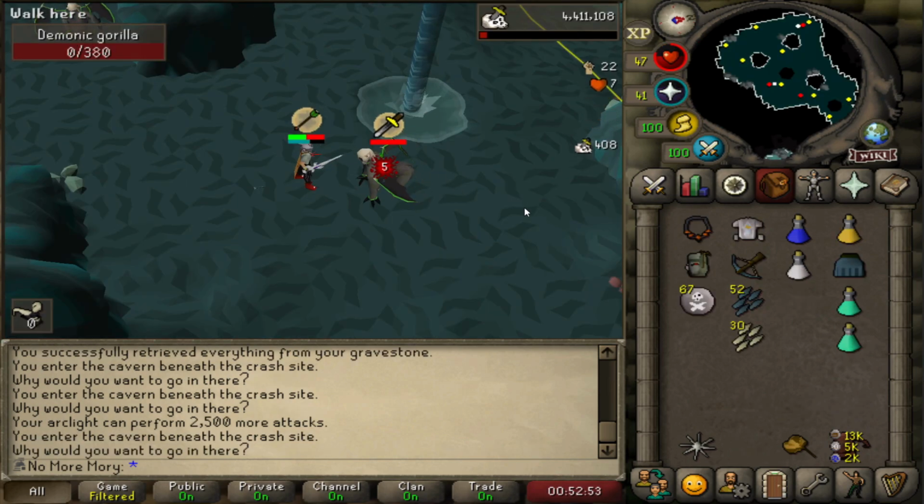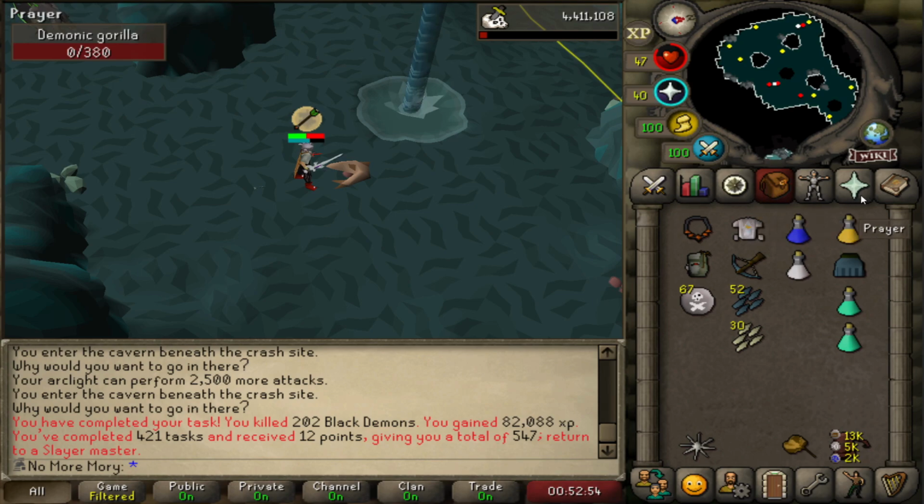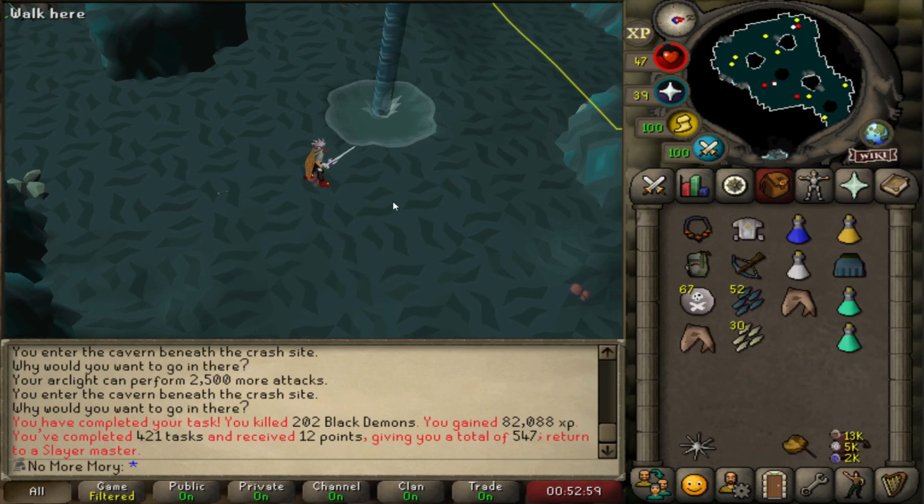And this is going to be the end of the demonic gorilla task, and of course I get a supply drop on the very last kill. Unfortunately, no Zenyte, not even a rare, like, didn't get anything from the rare table, no new items. And we killed 202 black demons.